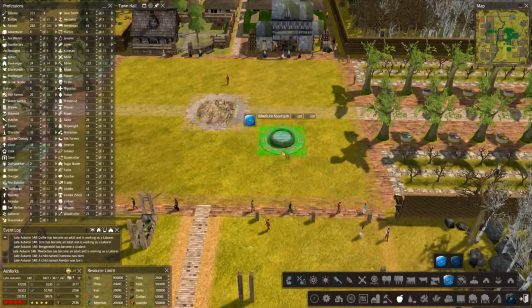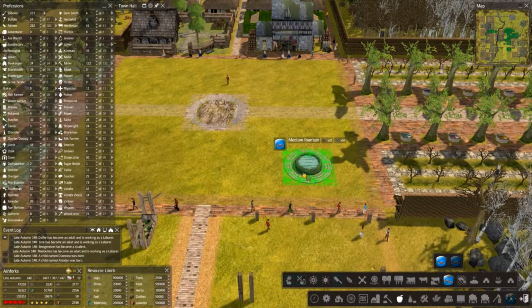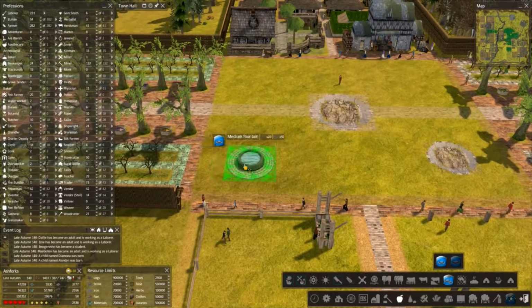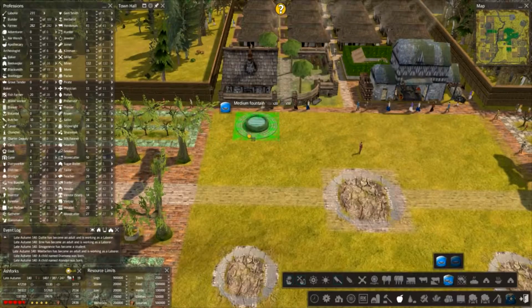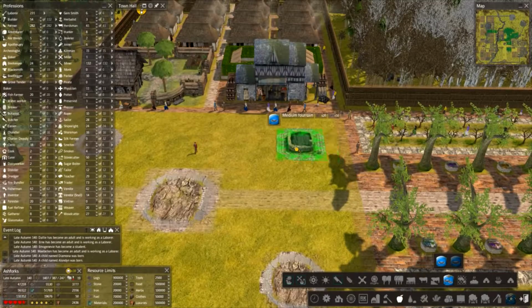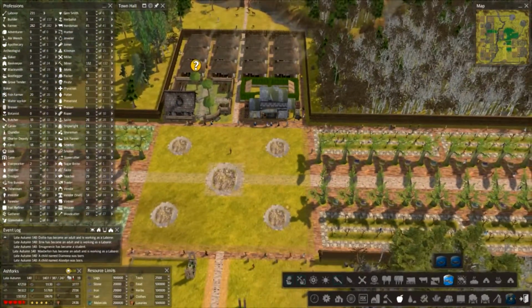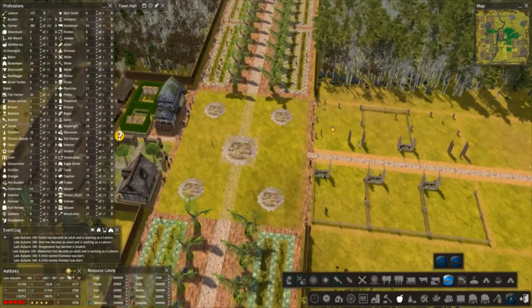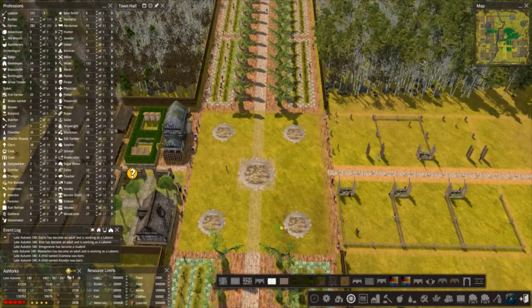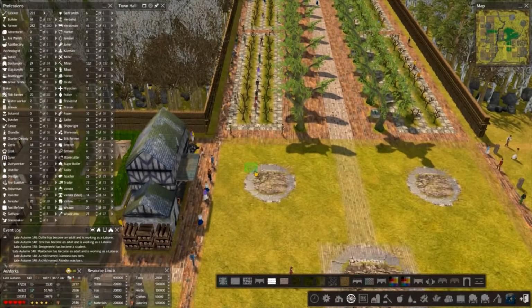How far away from this do we want to be? 2. And 2 up. Let's put them 2 in, 2 up. And see what they look like. Yeah, so that's sort of the look I'm going for. Again, really, it's more just sort of fancy brickwork, just trying to get a nice pattern around the fountains.